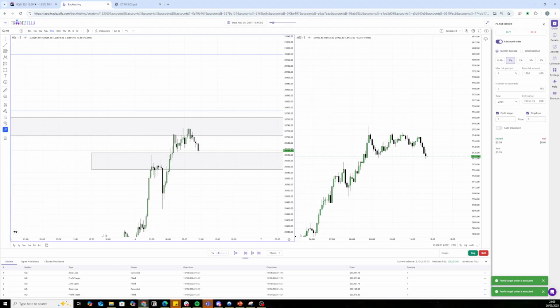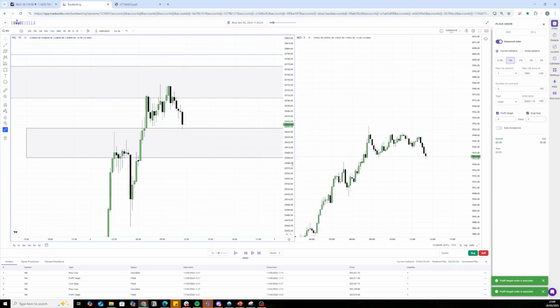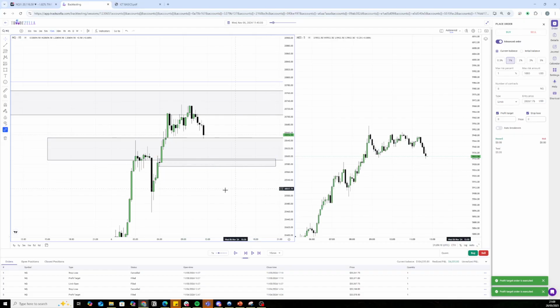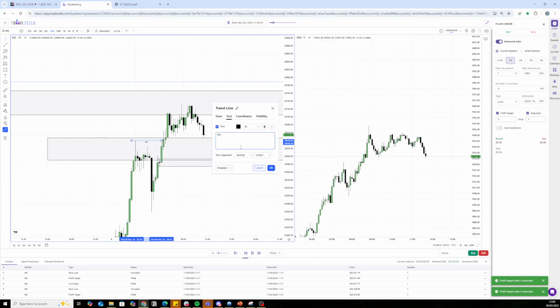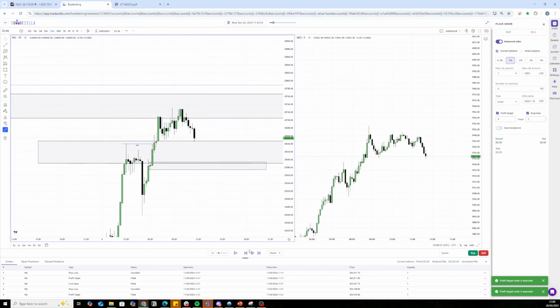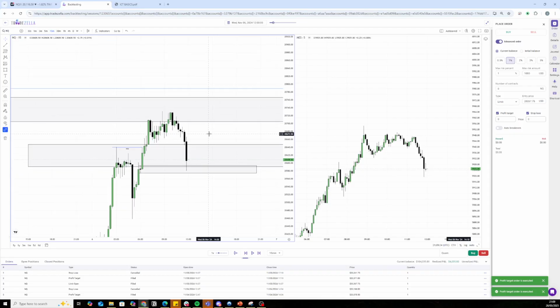So let's see. Okay, looking on the 15-minute to refine it down, we've got our order block. What did this order block do? That's our order block there. This order block is the one that took out these highs and made the change of character. So there's our market structure shift. There's our order block, and it's got a fair value gap before it. Okay, so price retraced into there. Now we would look for longs.